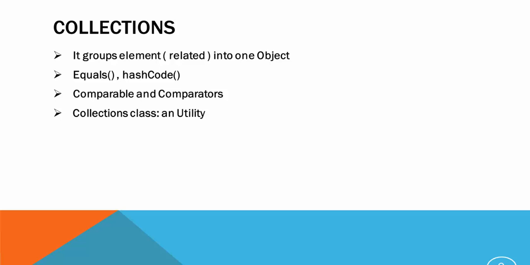Okay, so we have one utility class in Java, that is Collections. That is a utility provided by Sun Java, which has a lot of static methods to create a new ArrayList, to create a new HashMap, to create an empty HashMap, to create an empty list, and a lot of APIs available in that class. So we will discuss all of these topics in this section.